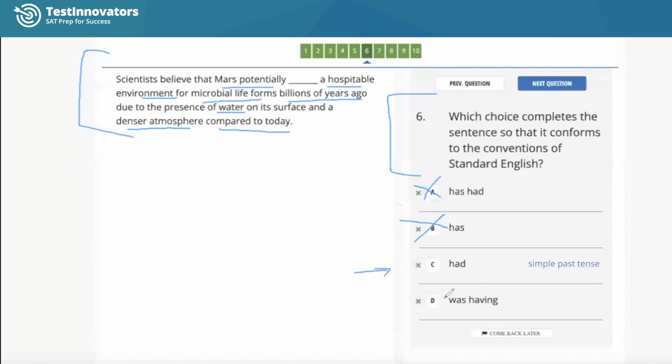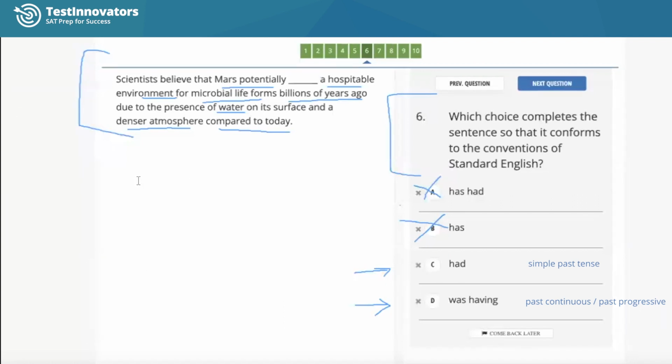We've got choice C, simple past tense, had, or choice D, past continuous, was having. So how do we know which of the two is the most appropriate? It would be helpful to first consider when the past progressive form is even used. In most cases, we use the past progressive form to describe actions that were ongoing at a specific point in the past, which is a shocker, I know. A common way this might be used is to show a sequence of events, like if you might be in the process of something until something else happens.